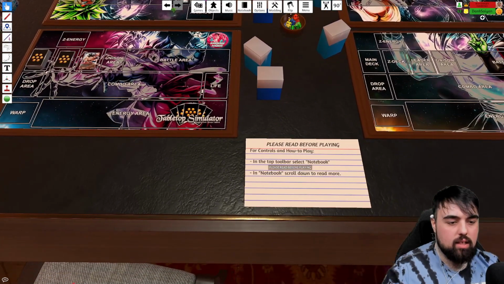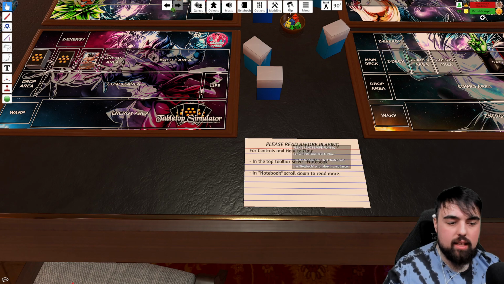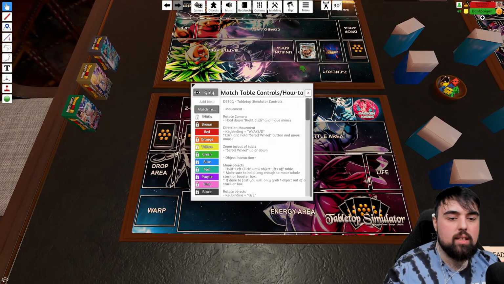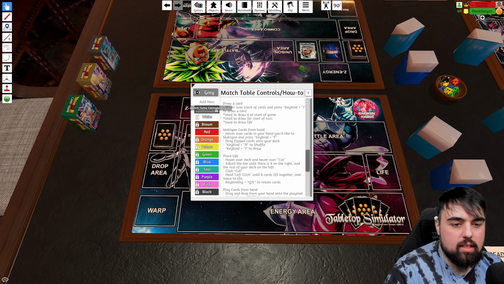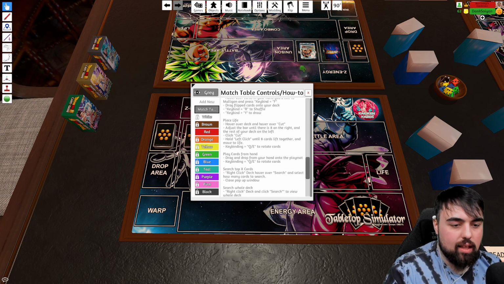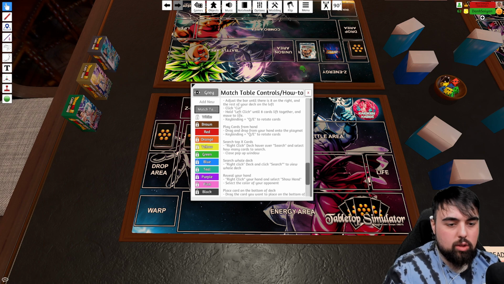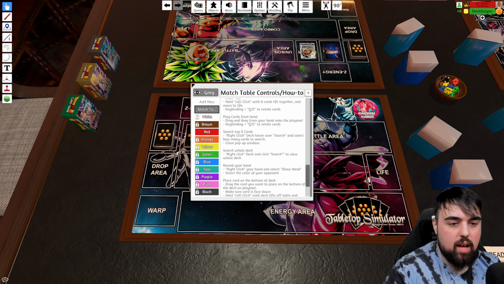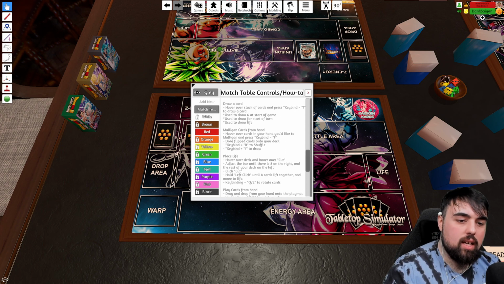Even have a little "please read before playing," and same thing, everything you need in the notebook right there. And this is on the match table screen, so we got a little extra information here. Just dragging the cards from your hand, reveal cards from your hand, and R is to shuffle, 1 is to draw.